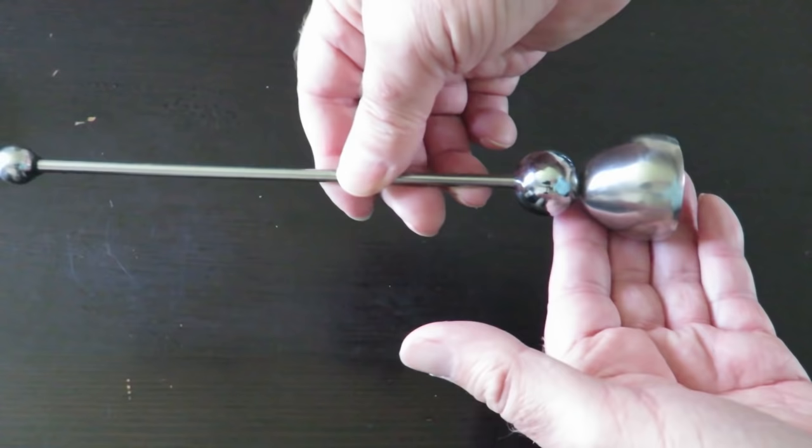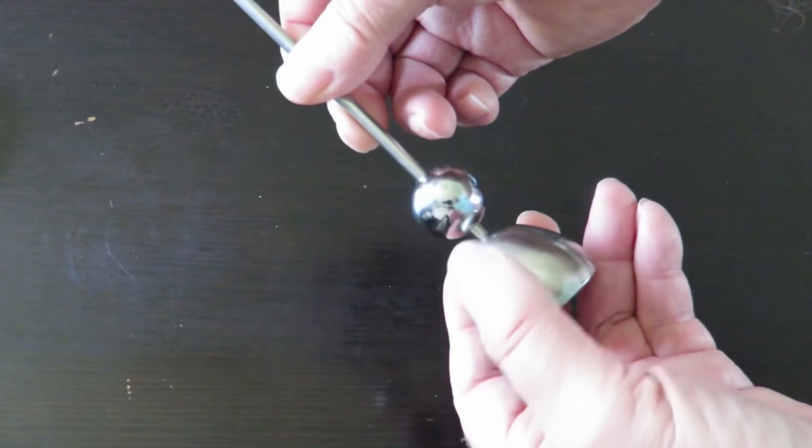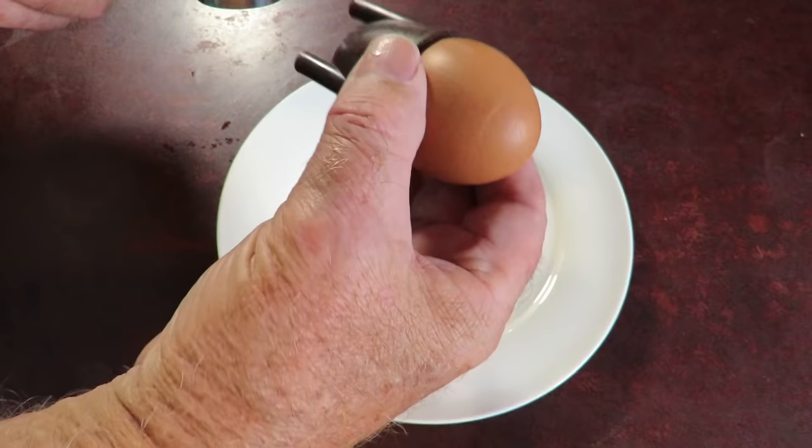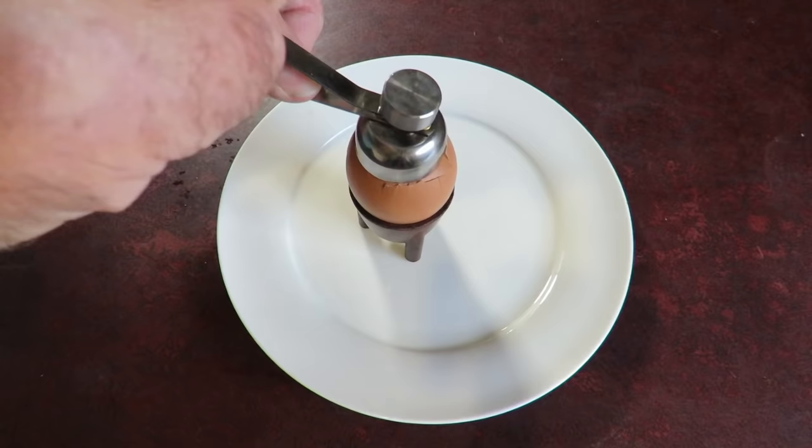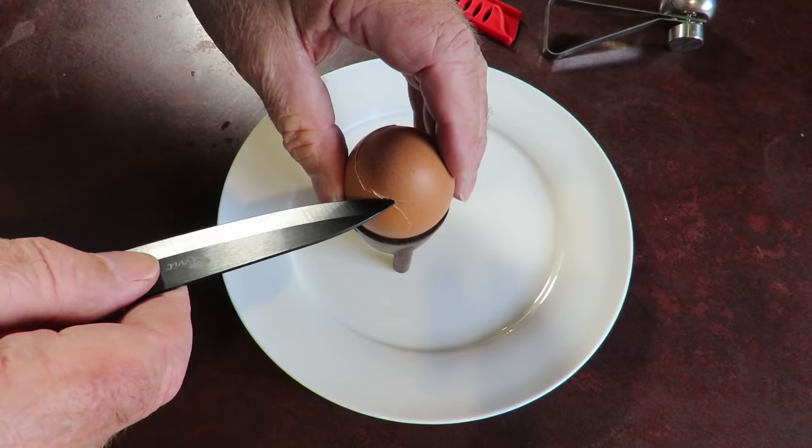And here we go with this little egg topper. The idea is you put it on top of the egg, lift up and let go of that, and that is meant to crack it. As you can see, that didn't do a very good job. We'll try again, give it a bit more whack. And that's definitely cut at that time. And see what we've got. And off comes the top. There we go, not too bad.